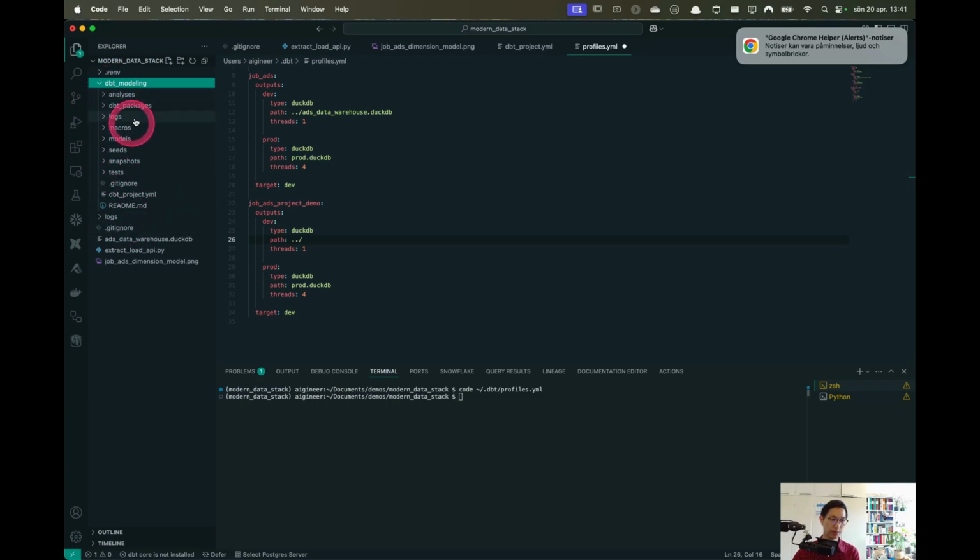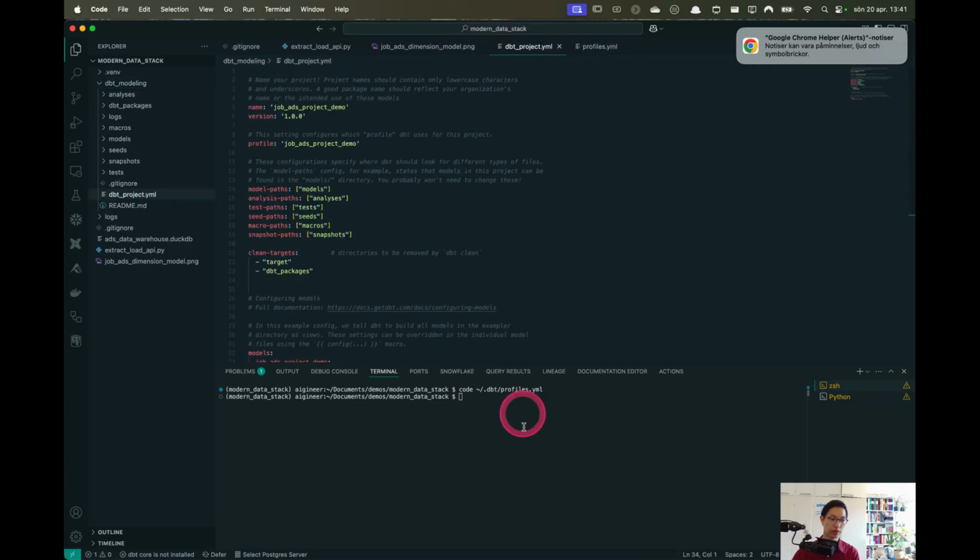So from dbt modeling, we go up a step and we go into this ads_data_warehouse.duckdb. So we are pointing towards this duckdb file, right? Note that duckdb is a file database. So save this one. I don't need to change anything here.